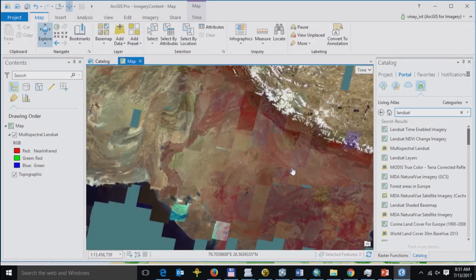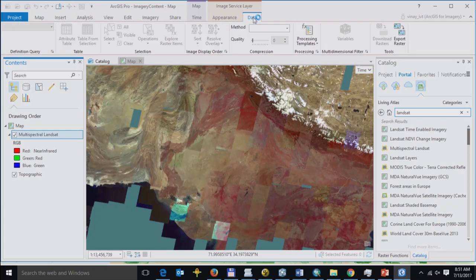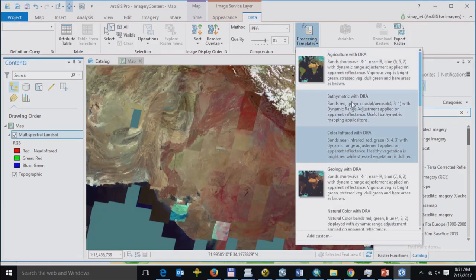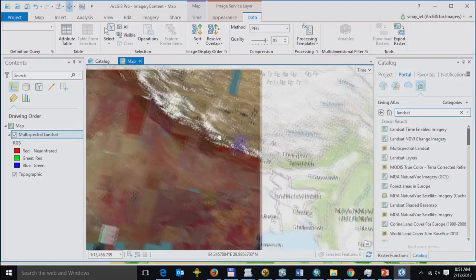Next, I'm looking at this imagery, so it's processed right now. You're looking at a false color representation, right? And it seems like it's a mosaic that is projected to Web Mercator, auxiliary sphere. But as you know, the Landsat imagery is acquired, or rather disseminated, in different UTM zones. So the Mosaic data set is essentially reprojecting all of the information to a single projection, and it's hitting the raw pixels. That enables you to essentially have access to each and every band, so I can drive through all of these different processing templates.